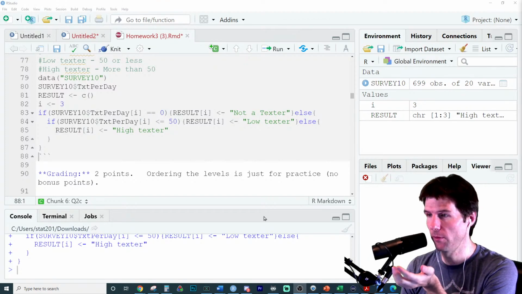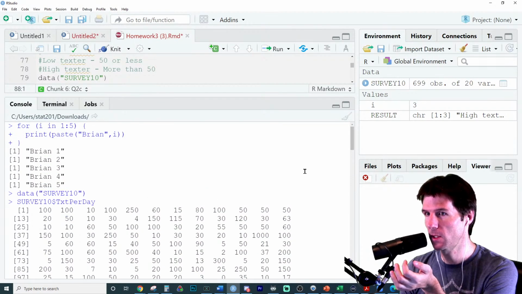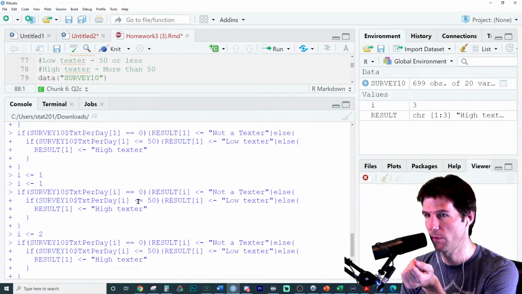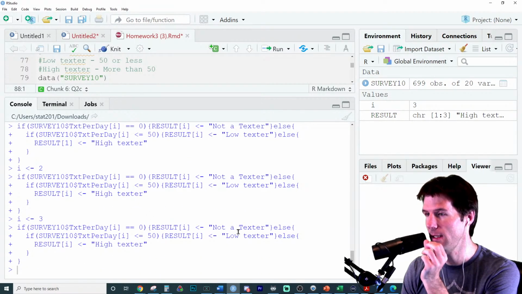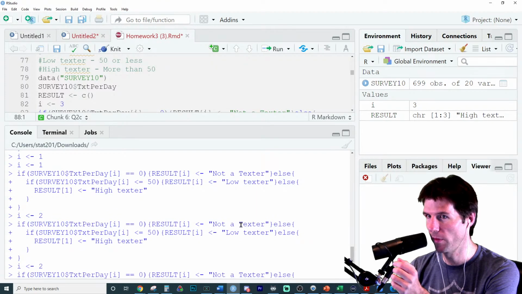I want people to always notice how many times I run my code. Notice how many times I'm looking at it. I ran my code 1, 2, 3, 4, 5, 6, 7, 8 times. So I ran my code 8 times in building this. I built this thing right here running my code 8 times. I swear I ran it more than that.